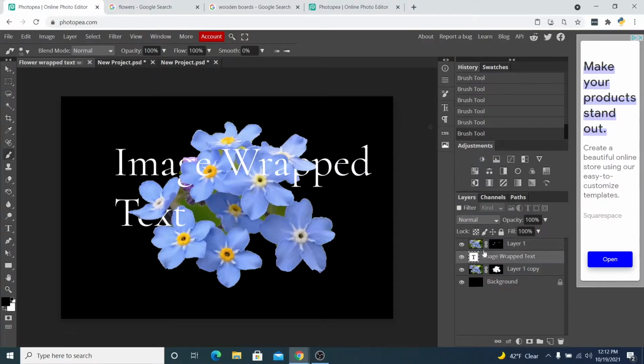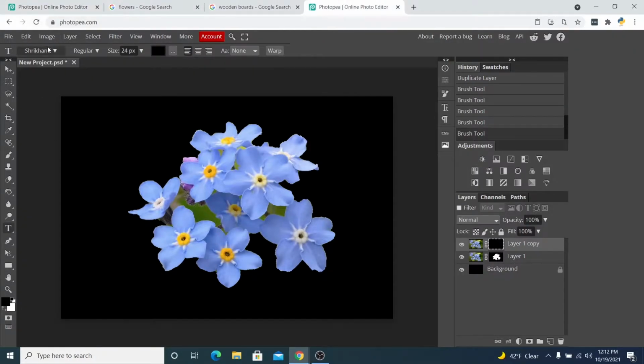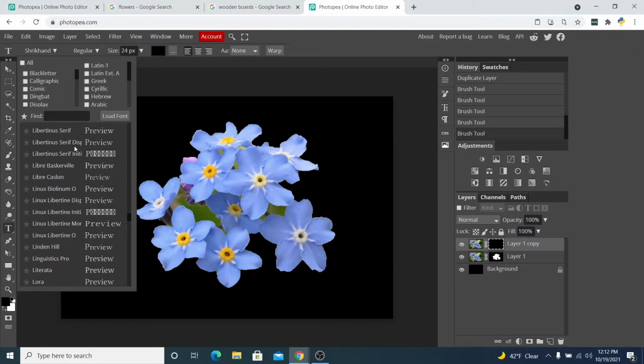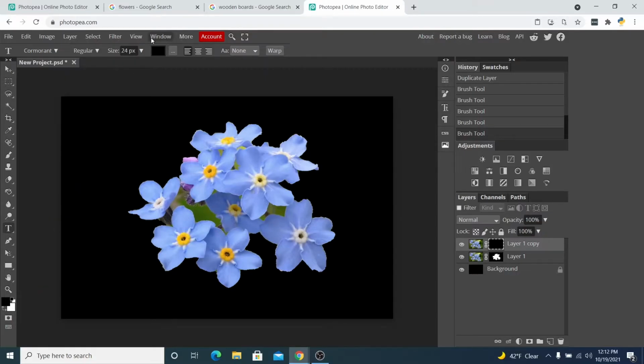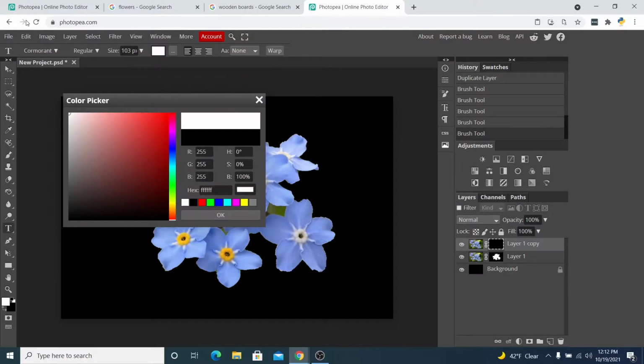Which was Cormorant. I'm going to go back to find Cormorant. So yeah, I think it looks good with serif fonts, but you can experiment with different fonts if you want. And the font size should be pretty large. And the font should be white.